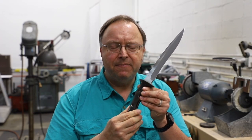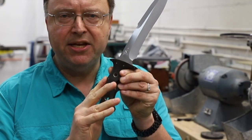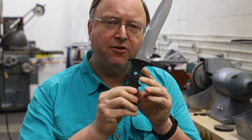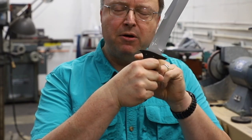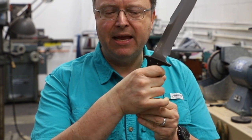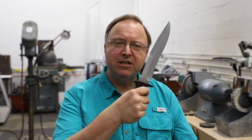The Dragon's handle incorporates the physics of pinch points, where you have the raised back that fits into the webbing of the hand, and two finger grooves which provide not only added control but also points of counter-pressure opposing the area on the back of the handle, where it locks it into the hand. It's one of the most difficult knives to be taken from someone's hand, as opposed to some other designs.